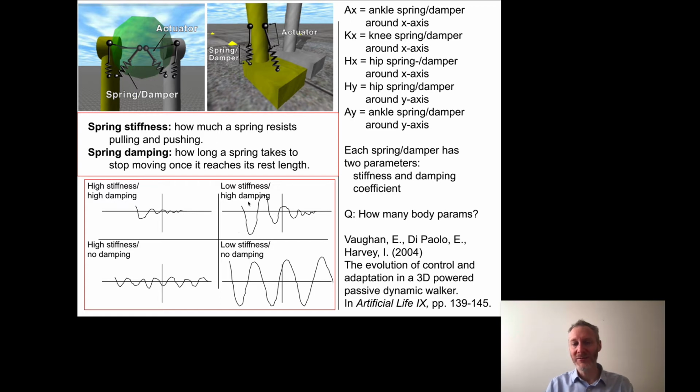Let's have a look at low stiffness, high damping. In low stiffness, it doesn't take a lot of force to pull a spring very far beyond its resting length. And it also does not take a lot of force to push it below its resting length. Very easy to get it to oscillate far from its resting length. With high damping, however, if we do pull it far from its resting length, it will very quickly come back to its resting length. So you can think about this as low stiffness is a spring that's made from very, very thin wire, right? Kind of like a slinky.